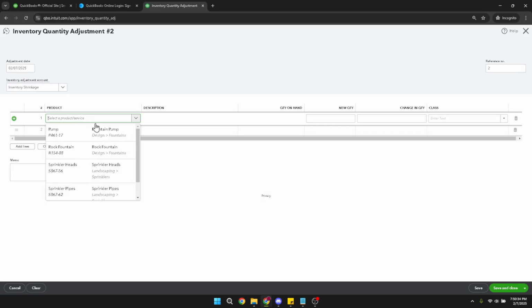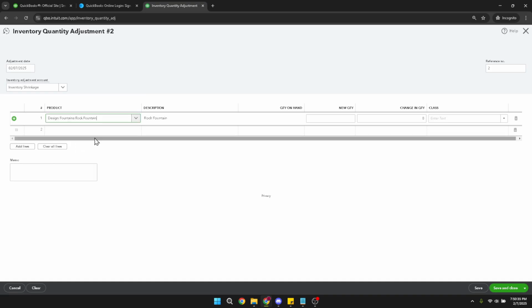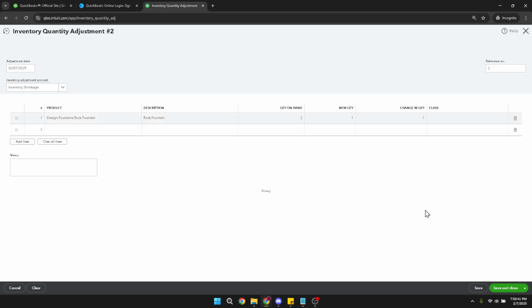This means determining the number of items needed for your upcoming purchase order. Be precise with these numbers to ensure your inventory reflects your actual stock needs, which in turn helps in making accurate business decisions. Once you've completed all these steps, come back to the bottom of the page and click on Save and Close. This finalizes the adjustment and ensures that everything is recorded correctly in your QuickBooks system.